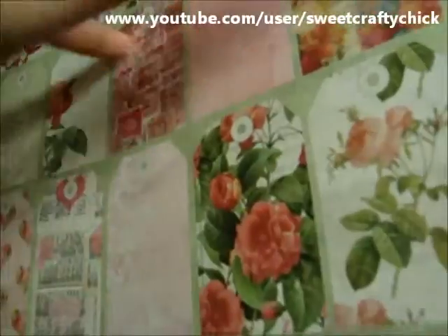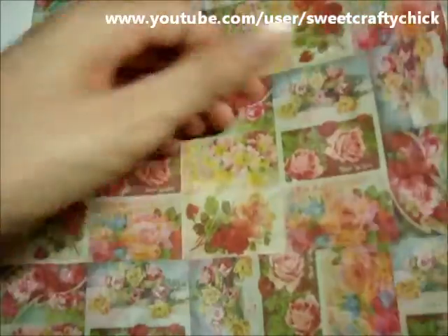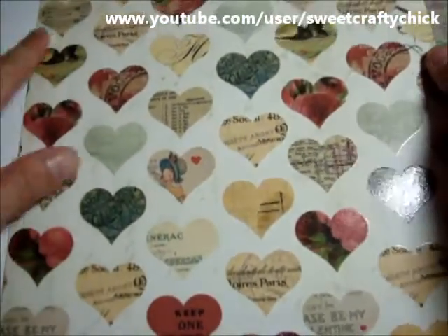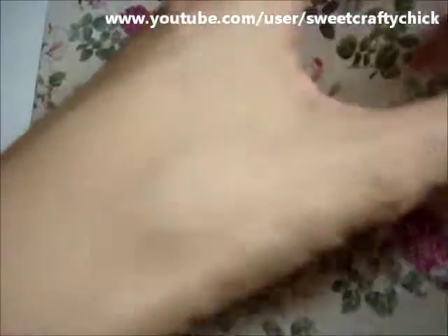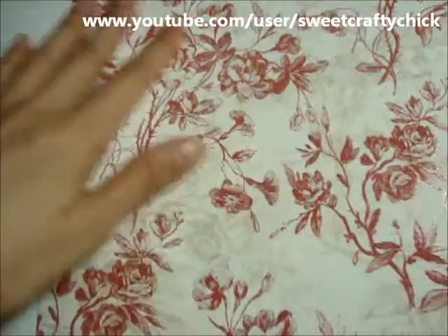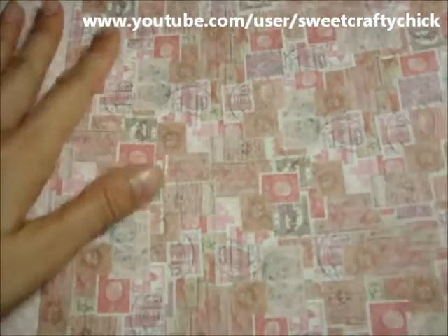I saw it on my friend Sophie's Facebook and I was like, oh, that's pretty. This one has that pearlescent sheen to it — really pretty. And then this one is like an embossed heart. This one is just the regular paper, and this one's a pearlescent one. There's this embossed one with a big embossed flower. And now this is the double-sided paper — this one is polka dots, and it has polka dots on the back too. This one's really pretty, I love this one, and it has a distressed design on the back.